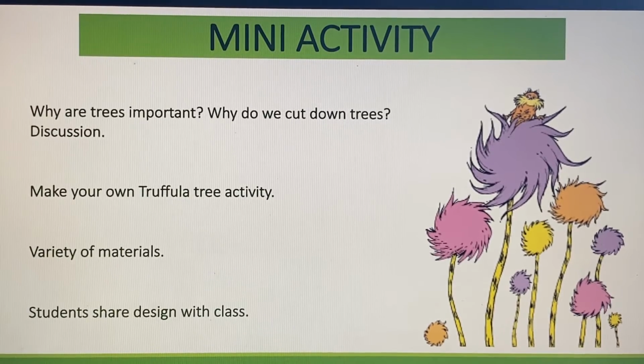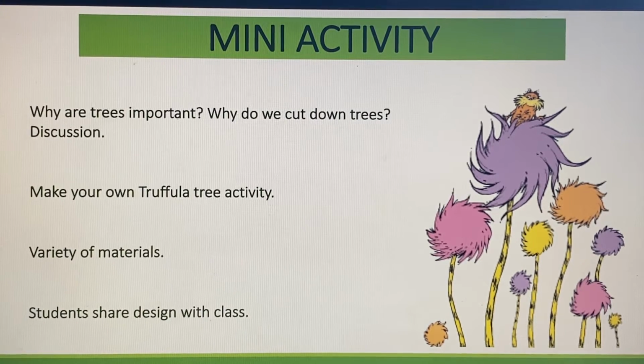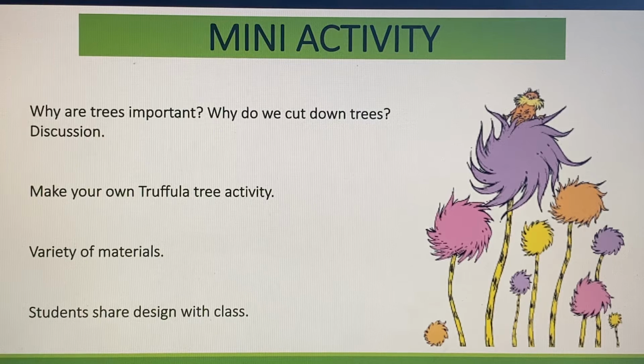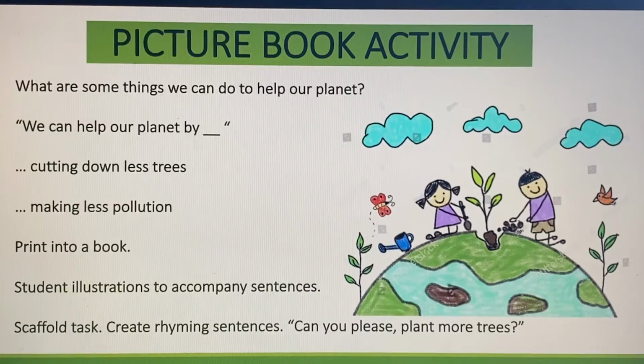The first activity focuses on trees. Ask the class, why do we need trees? And why do we cut them down? Host a class discussion on why trees are important for our environment. After this, the students make their own version of a Truffula tree. It can look any way they please. They can use a variety of materials, and once completed, the students share their design with the class.